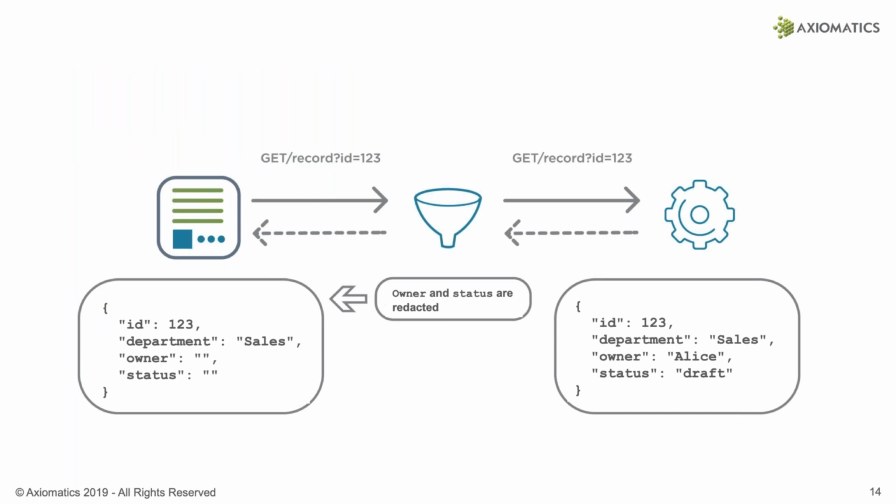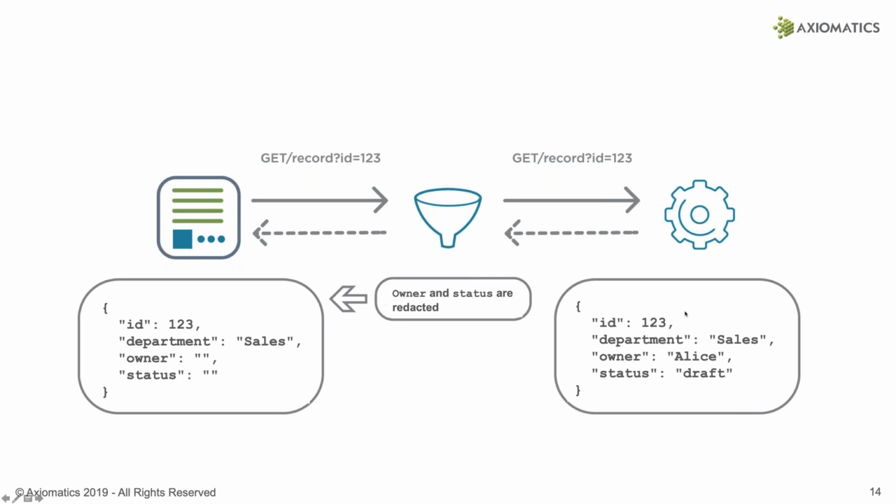From an architectural flow perspective, what happens here is that we have the call. I've cut out some of the details of the previous architecture, but what we have here is the caller in the middle of the funnel. We have the API gateway, and then the cogwheel here is the backend API. What we want to do is get a decision from a policy decision engine, or from an authorization engine, about what to redact.